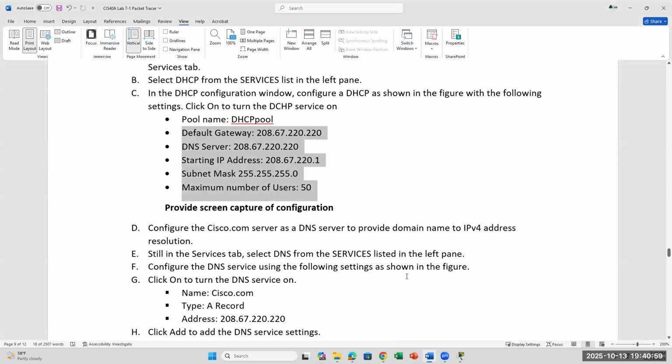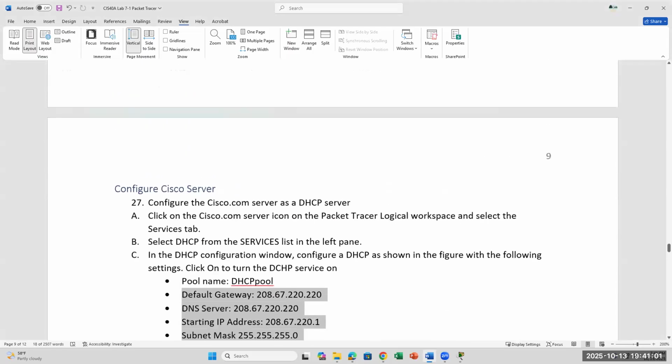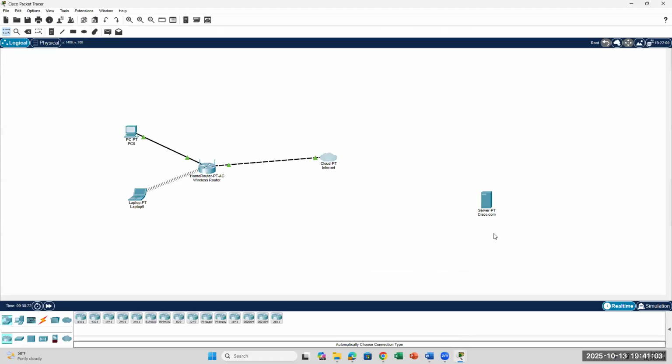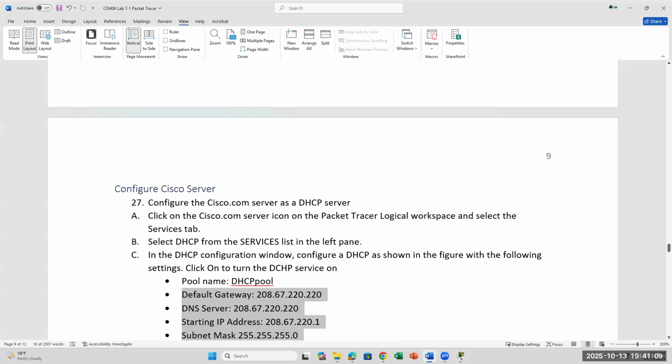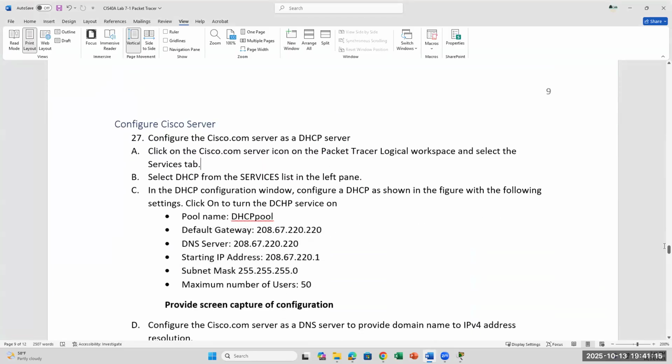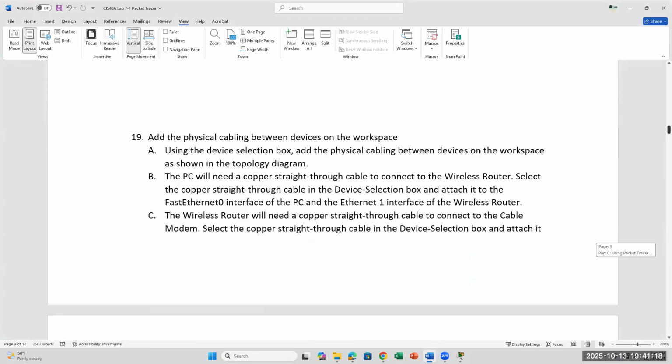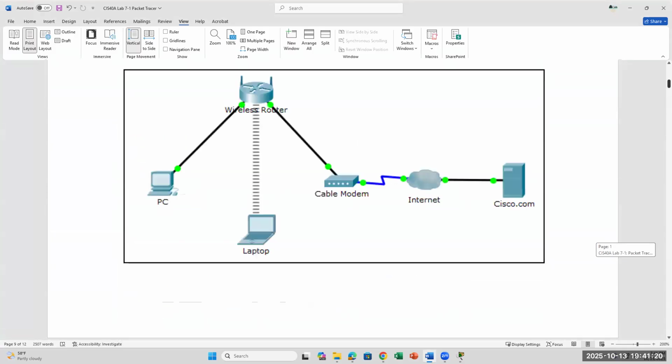Okay. So now what we're going to do is, my last thing that I need is my Cisco server here, right? And I want to be able to connect it. So I drag it and then I need to make sure I check my cabling. Give me a second.